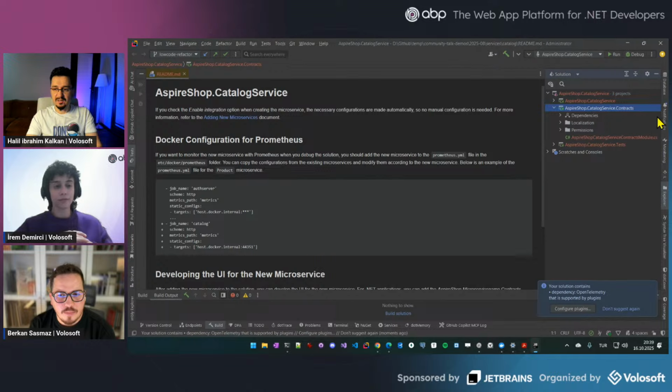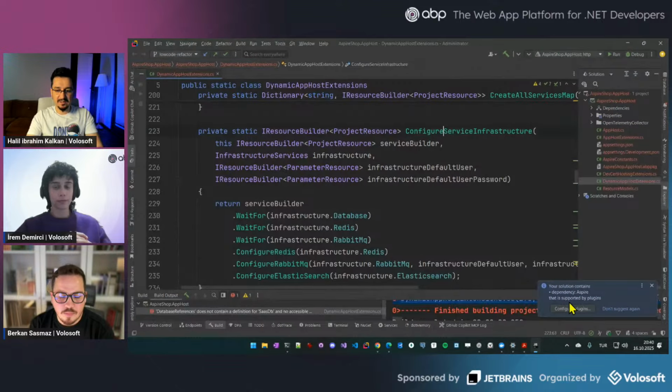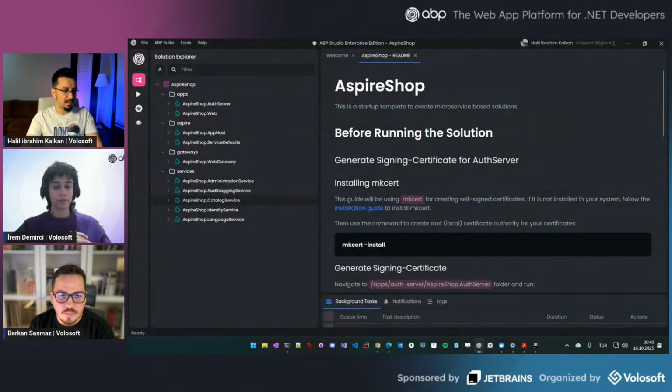The second one defines application contracts, so we can share these contracts with other services. And finally, a test application to test our system. So it's properly structured on some best practices and so on. Okay, this is not microservice development training, so I'll skip these details.